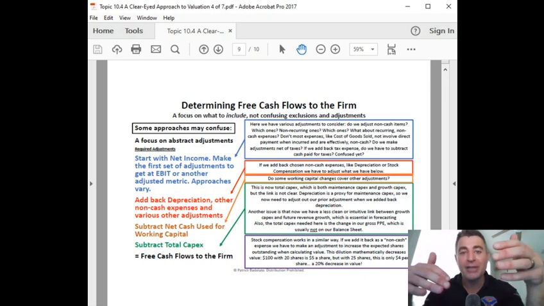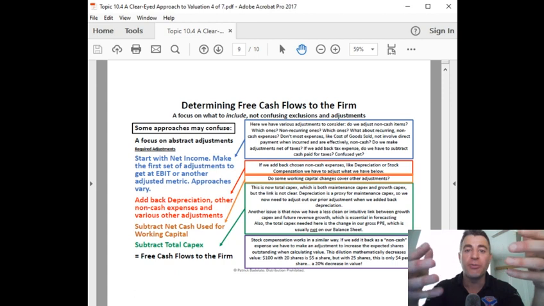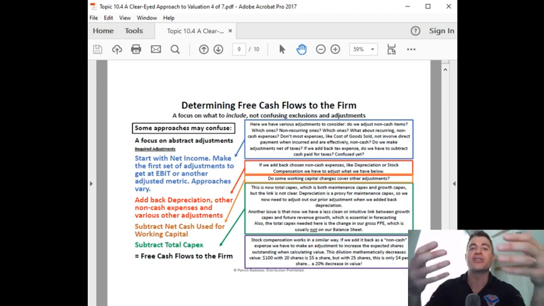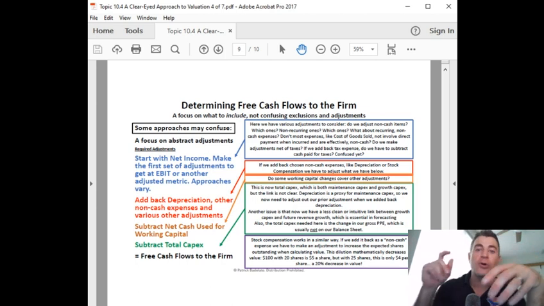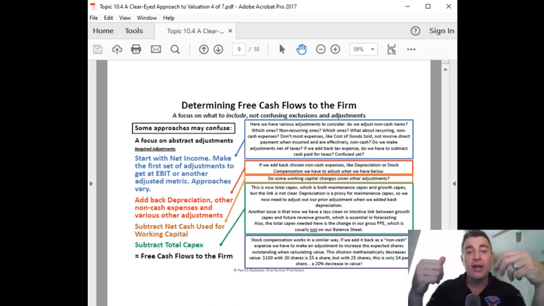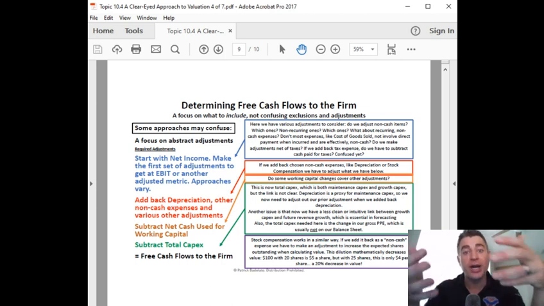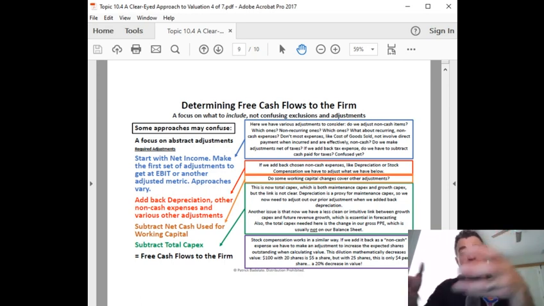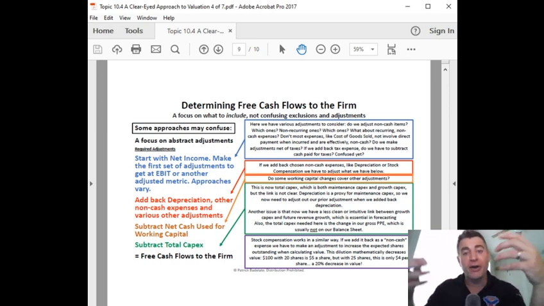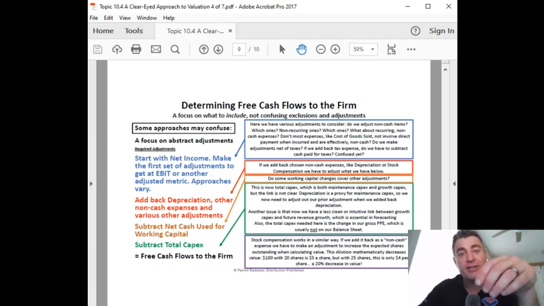The non-cash label segregation is unhelpful. It takes us a step away from the economic or business reality. And if we focus on revenues as the cash inflows from creating value for our customers, and expenses, no matter what label we stick on them or silly sticker we put on them, expenses as uses of resources, the primary driver of value being created is going to be net income, right? Revenues minus all of our expenses. We don't need all those extra adjustments.